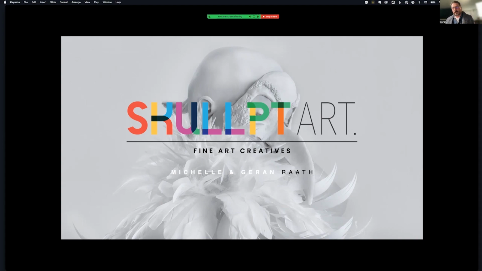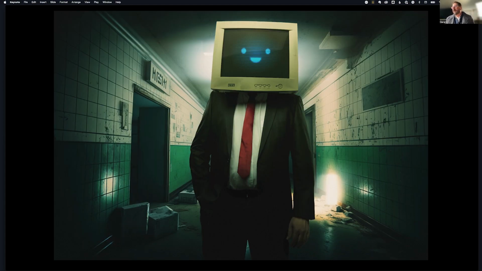Michelle is the artist, the creative director. She makes these incredible costumes, the set pieces, the makeup, all these things. I get to just put light on it, and then play with it in Photoshop and make it more than what it was in the real world. So this was a very interesting exercise for me, at least. It's very difficult to jump from photography over to this AI stuff.